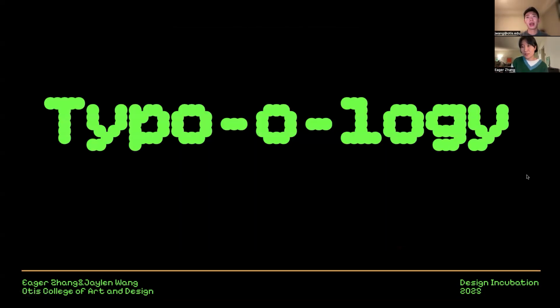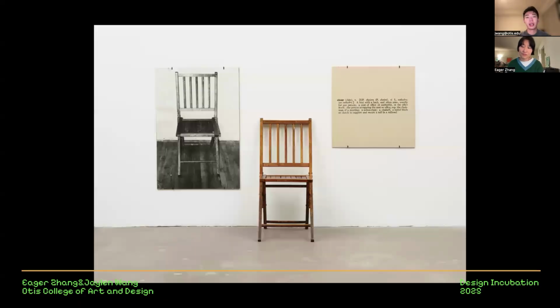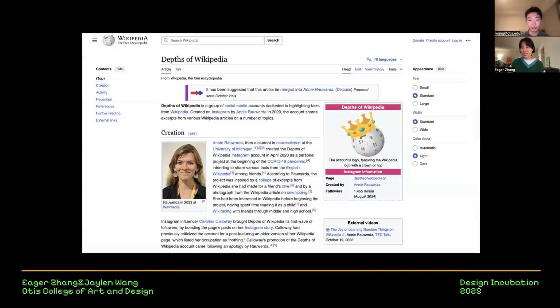So yeah. And later on, we move to the typology project. Normally we give 3 projects during one semester, and this is their final project. We start with this well-known art piece, One and Three Chairs. We ask students how typography can make meaning for one single object. What about one written formal statement? What about one picture? How about the tangible experience? The word typology literally means the study of classification, and we use the word type to make a wordplay indicating the connection between that and typographic arts.